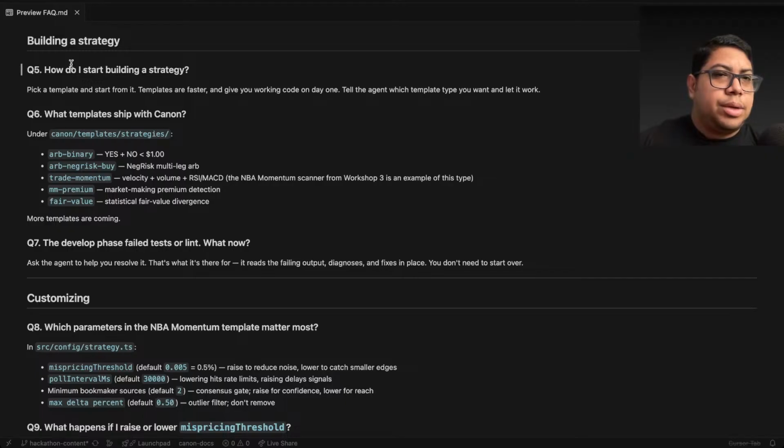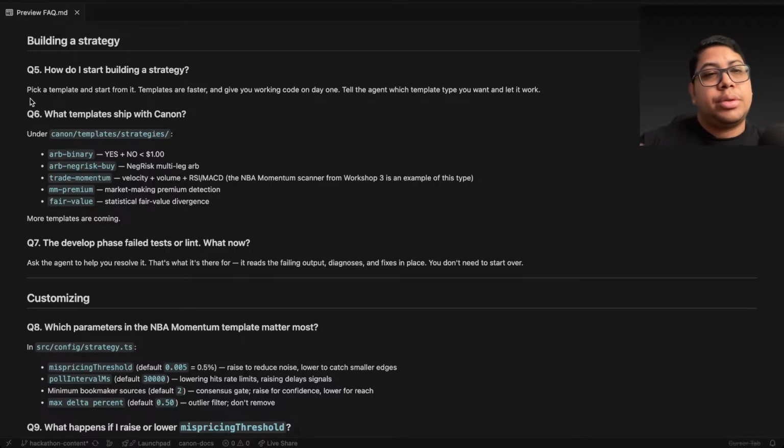All right. So how do I start building a strategy? For this one you can go to workshop number 3 and follow the process. But this is strictly talking about the strategy, not running the actual command, right? In terms of the strategy, we are adding templates to Canon.